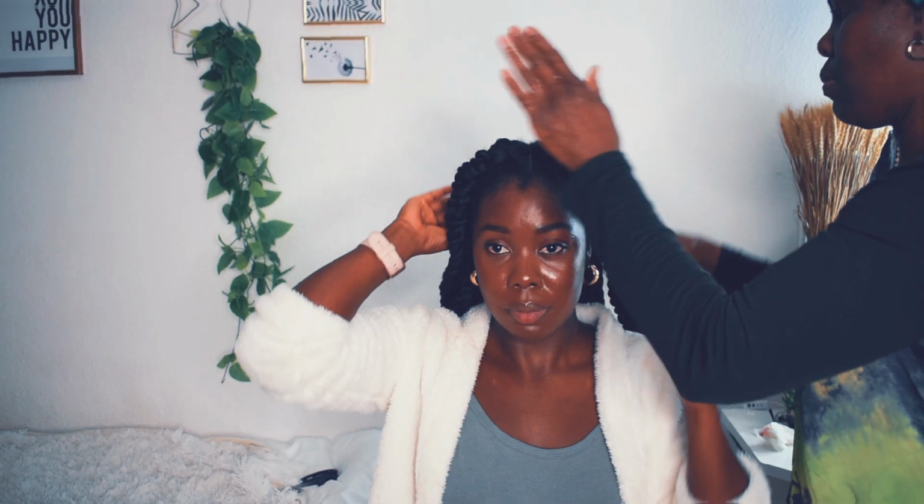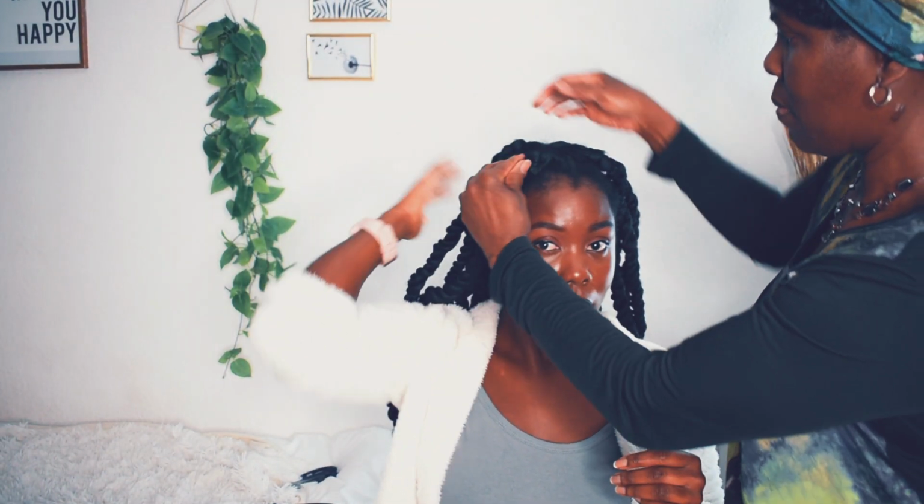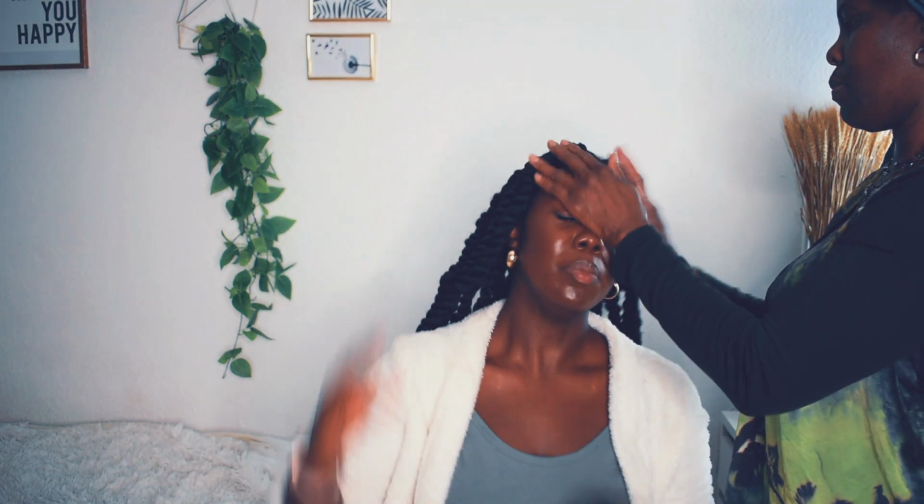And this is it, guys. This is how the hair looks, all done. But it was left with the ends. Because it was evening and it was late, we were both tired and we decided to do the ends the next day. I know the twists aren't entirely perfect, but I just like the look.